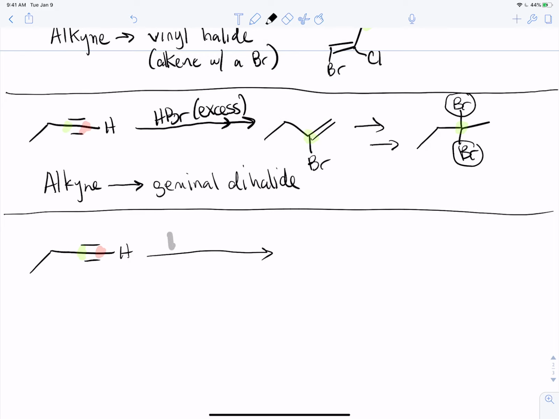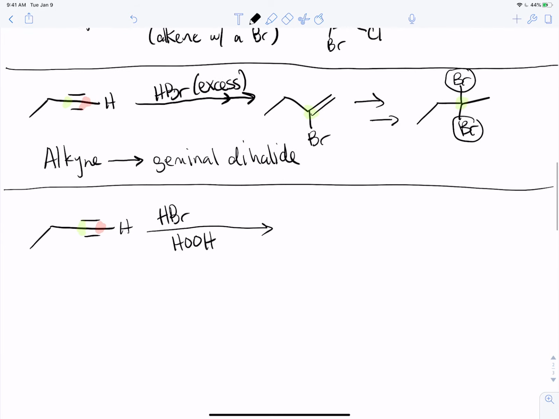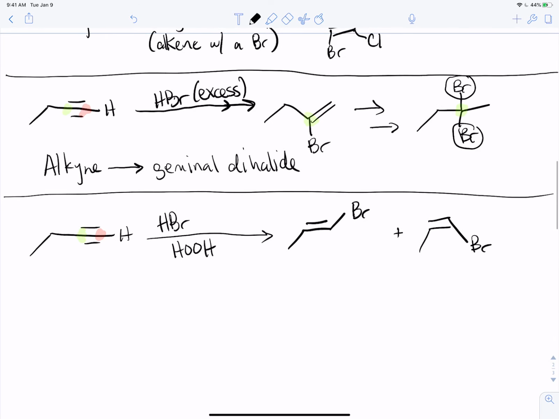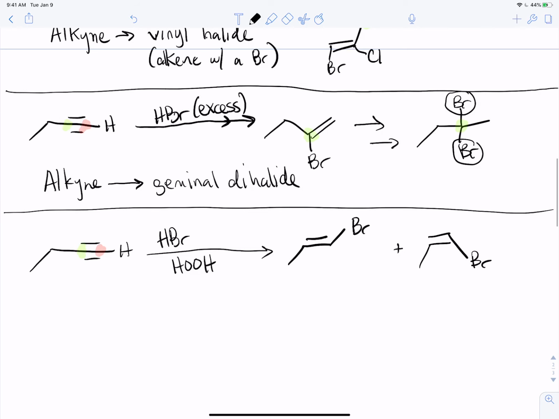To do that, again, just a subtle change in conditions allows that. We take HBr and we add in hydrogen peroxide, which in the middle of a pandemic is going to be very difficult to find. So hopefully you don't have to do this reaction in real life. And what we end up getting out of that is bromine at the less substituted carbon atom. So this might be considered like anti-Markovnikov.